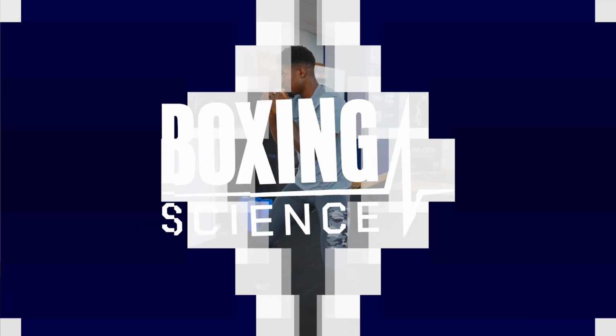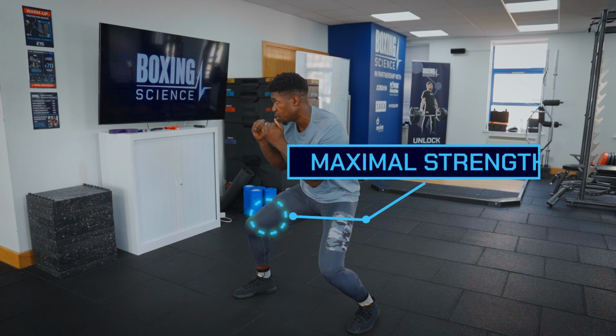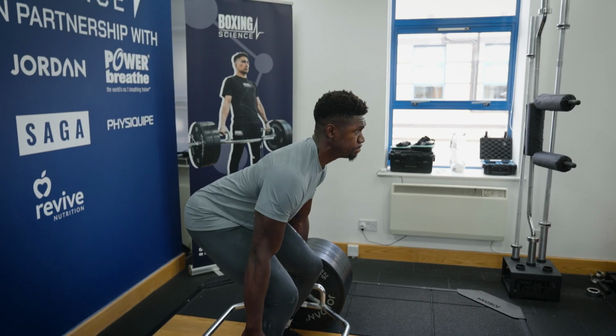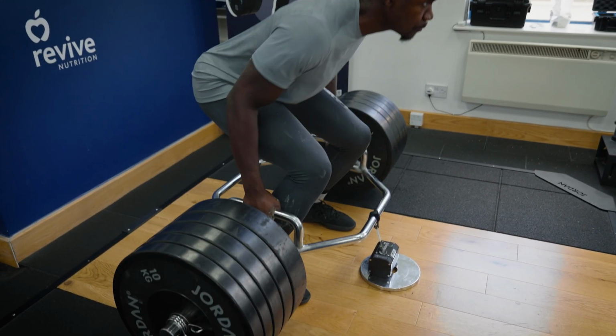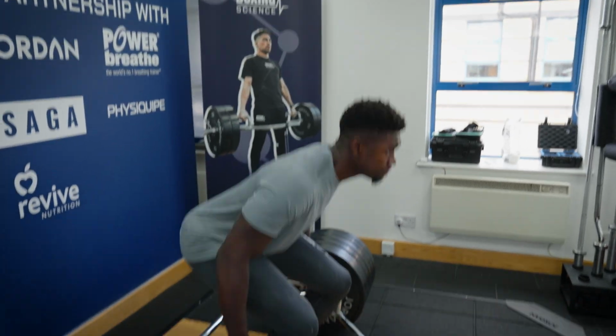The next test is a trap bar load velocity profile to highlight the strength characteristics of our fighters, to make sure that our athletes are getting a bespoke program and working towards their strengths and areas for improvement. We start off at a lighter load to see how his speed declines as we progress towards heavier loads and help predict their 1 rep max.